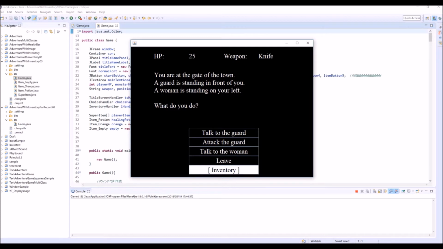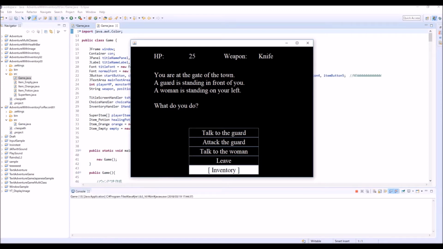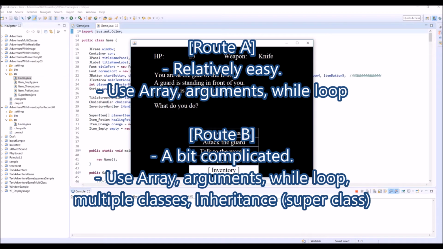But after I started making this sample program, I realized this inventory system is kind of complicated, so it can be a bit overwhelming because we're gonna use so many new things, and so I thought about what is the best way and easiest way to explain this process. I'm gonna introduce two ways to do this. The result is the same, but the process is different. One is basically an easier way to do this, and the other one is a more difficult way to do it, but I think it's a better way and a more efficient way to do it.